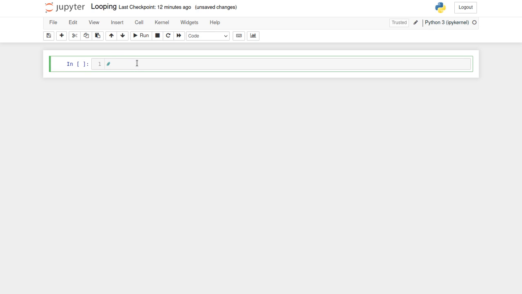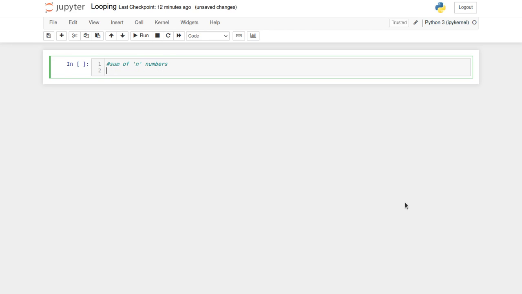So the program is sum of n numbers. The first line is n is equal to int(input("Enter a number")).